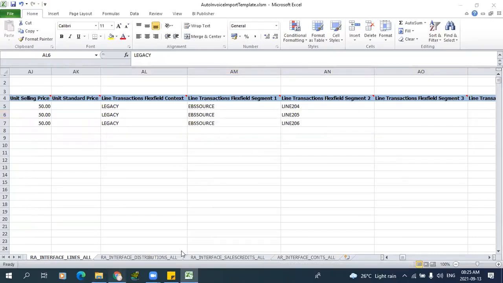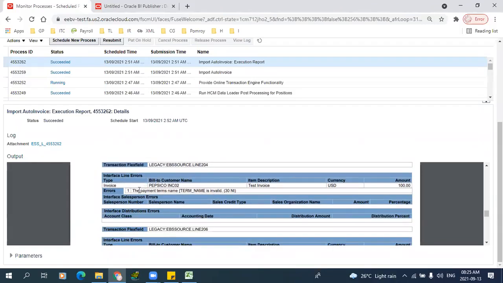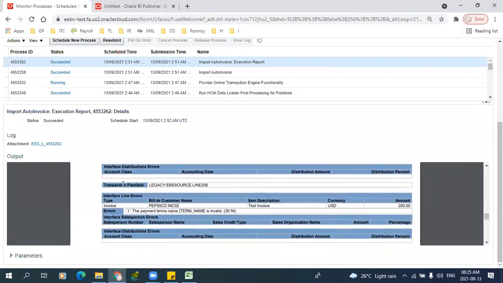In the same way, you can see the next transaction flex field, legacy EBS source, line 204. For the payment terms, the term name is invalid, 30 NET. For line 206, the payment terms are also invalid.